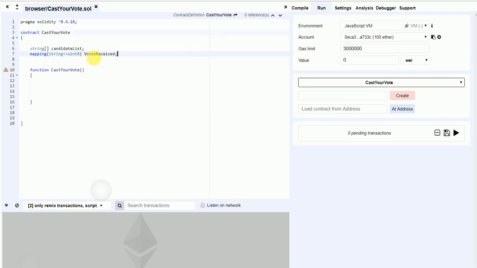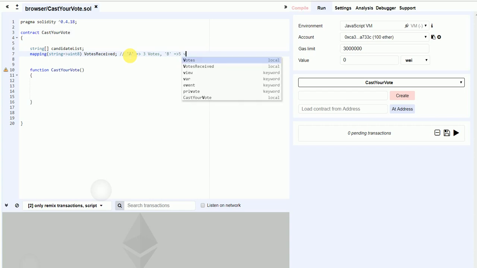I will explain what this is. Suppose candidate A is getting 3 votes. Similarly, candidate B is getting 5 votes. So each and every candidate is getting some integer votes.